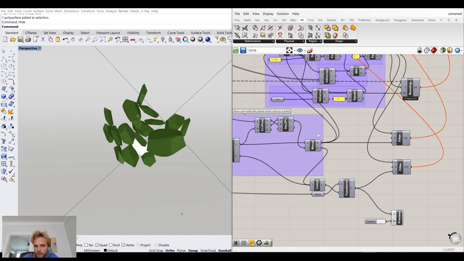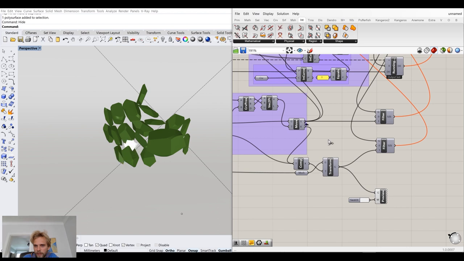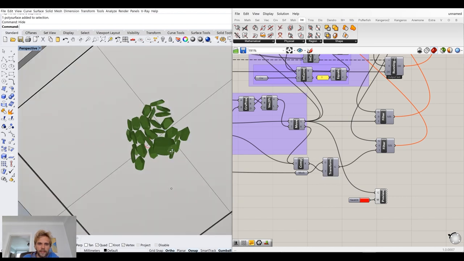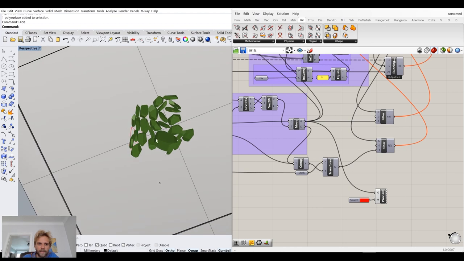Actually, maybe we should show as it's being moved. I will just show the curve rather than the stones themselves and make the curve red. There we go. So it's searching and it's placing just like that. Okay. So again, I will give it a bit of time to do its magic, and then we'll take a look at what it came up with.